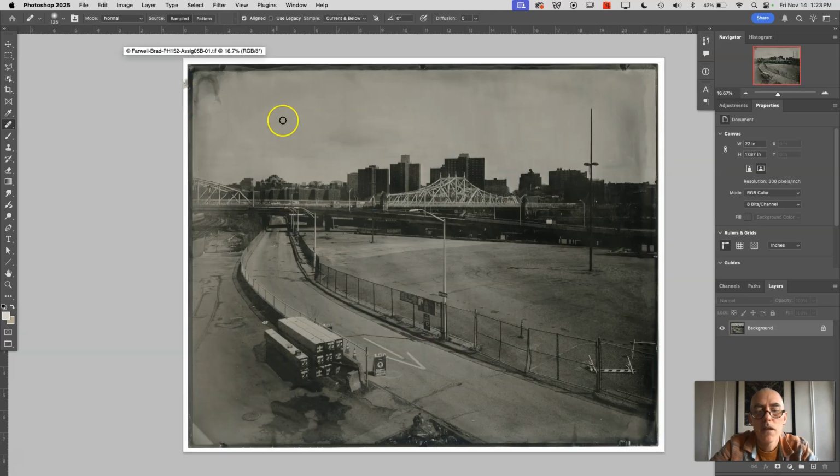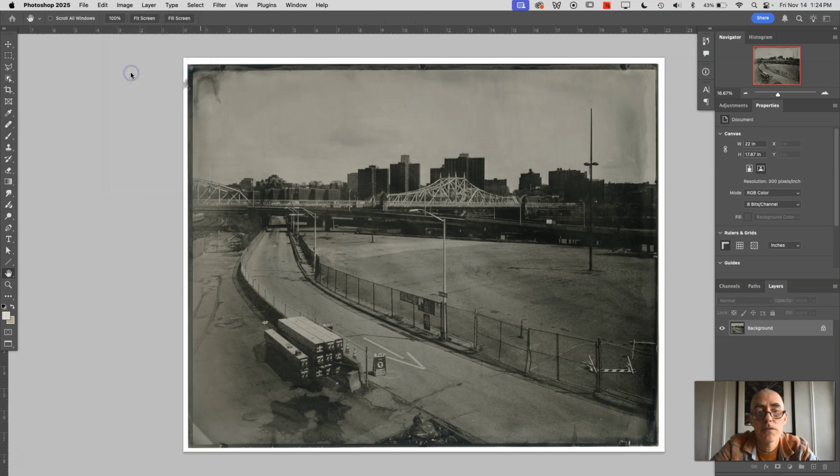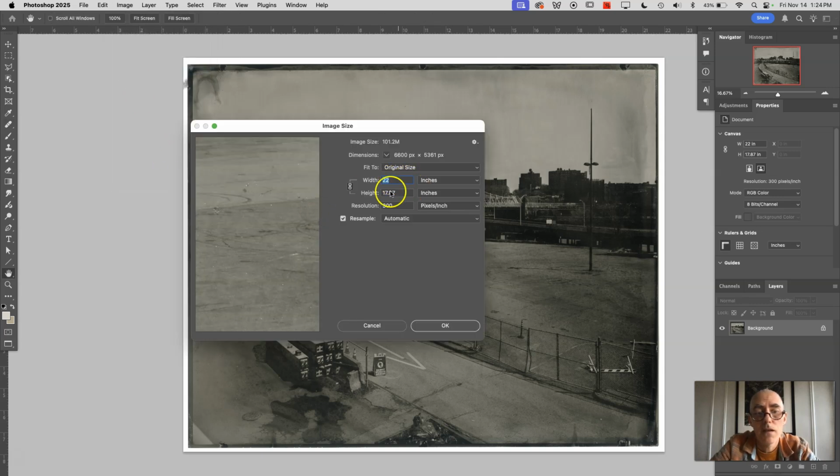Very exciting. And the only thing I'm going to do with them in Photoshop, not going to edit them, not going to change anything at all. All I'm going to do is see what the dimensions are, right? So just confirming that. For me, the easiest way to do that is go to Image, and you can go to either Image Size or Canvas Size. I'm going to go to Image Size and check right here.